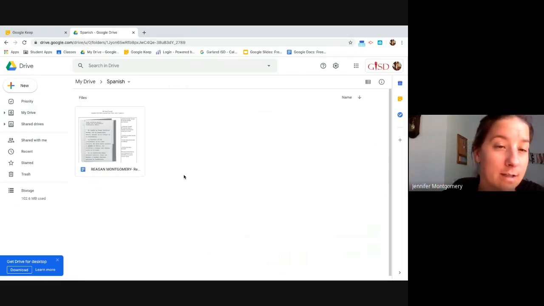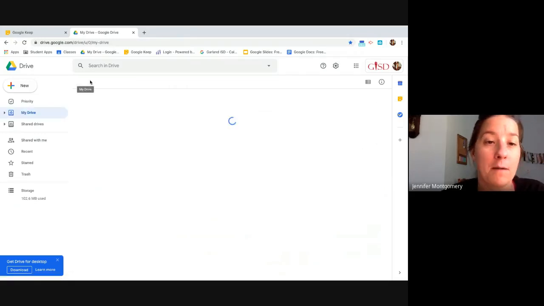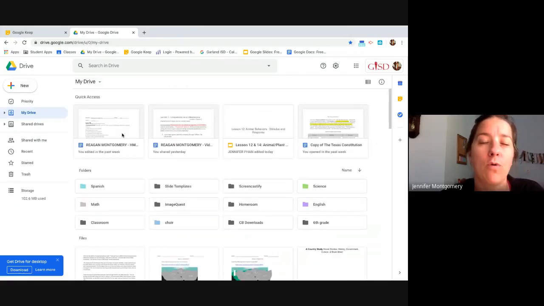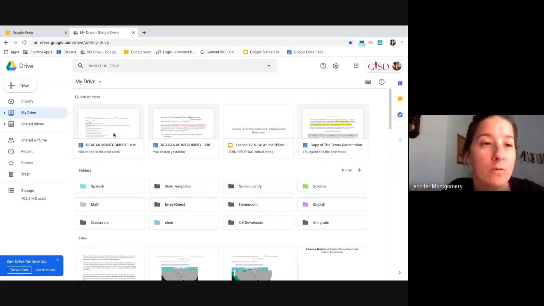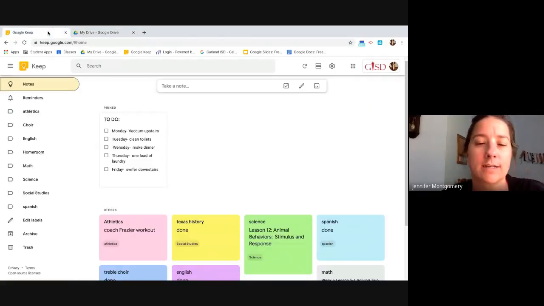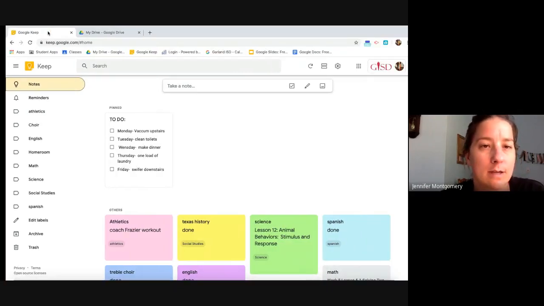It looks like she started cleaning out. Maybe she thinks she's already done for the end of the school year. But that's how she does it. So yes, it's redundant, but that's the way that she learns best. She does that so that way she sees it more than once when she's going through and working on things. She has to see it more than once, and she interacts with it more. She really likes the interactive notes and being able to look at things more than once.